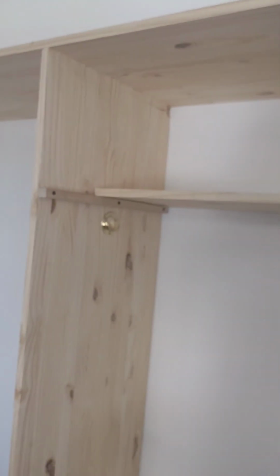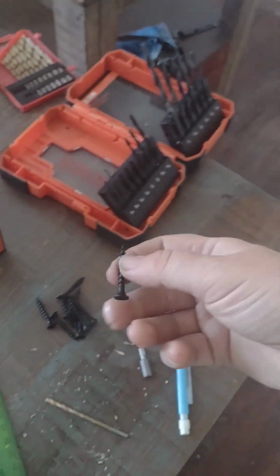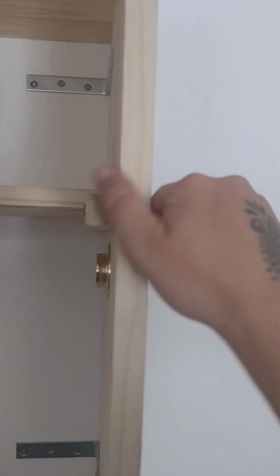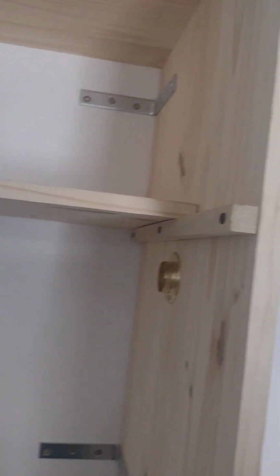All right, so far I got one shelf up and I bought wooden dowels to cut down to the width of the closet so I can support this shelf. I have yet to put these wooden dowels up and then that shelf there. The screws I'm using are 1.25 inches so that they don't go through to the other side, but they're still in there enough to support the dowels. And then after I put that shelf up, I'm going to stain this closet.